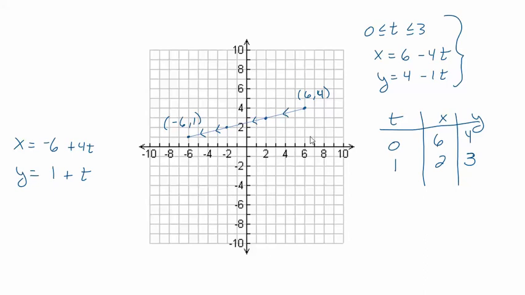Now, if the problem was difficult, what if I can't figure out this ending number? What if it's hard to tell from the graph? Well, you just do a little algebra. What does t have to be? I know I want to end at negative 6, 1, so I'd put negative 6 in for x and just solve that. Subtract that over, divide by negative 4, and you'd get 3. So I know after t equals 3, I'm going to get the x value I want. And you could certainly verify that it's also true for y. The y value is 1. So if I put 1 in for my y, it should come out to be the same. So if I add the t over and subtract the 1, then we get t is 3 as well. And these should come out to be the same.